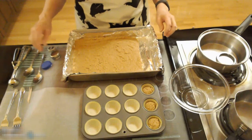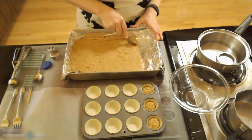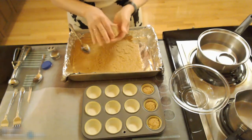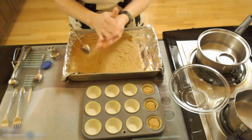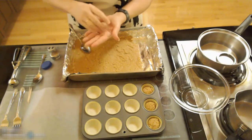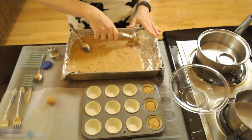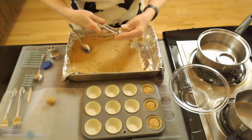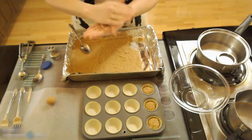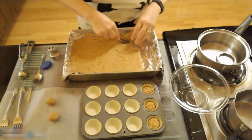To make the peanut butter balls, I'm going to take either a spoon and get about enough for about a walnut size piece of peanut butter and graham crackers and put it on a piece of wax paper. Or if you happen to have a little scoop, cookie scoop, you could use that to get the amount you want so that all your peanut butter balls are the same size. I'm going to do 2 or 3 of these for you real quick.